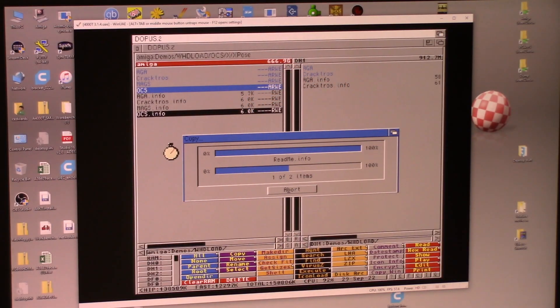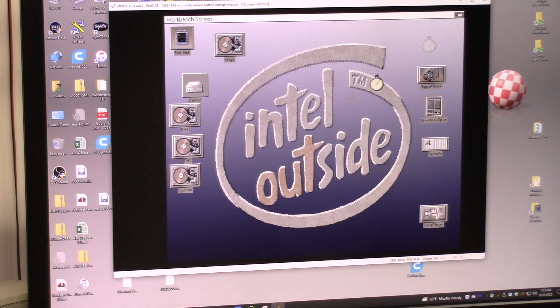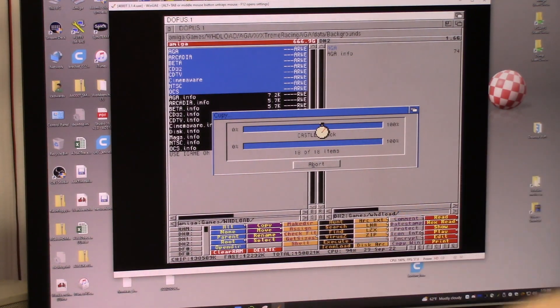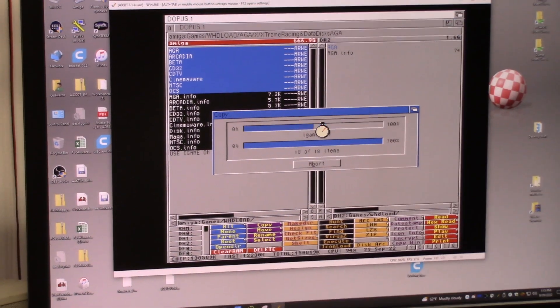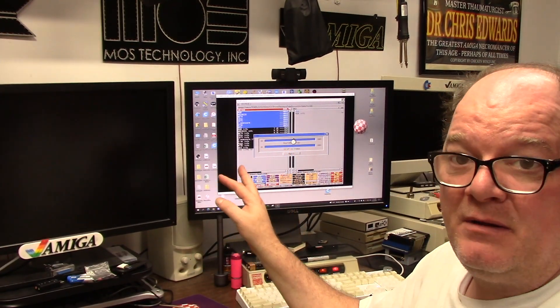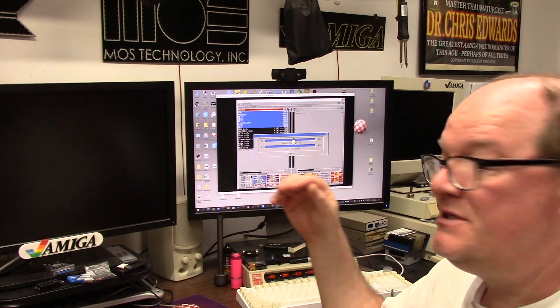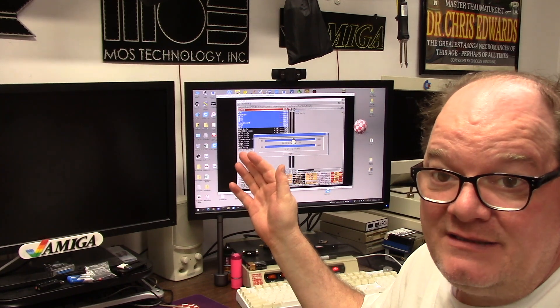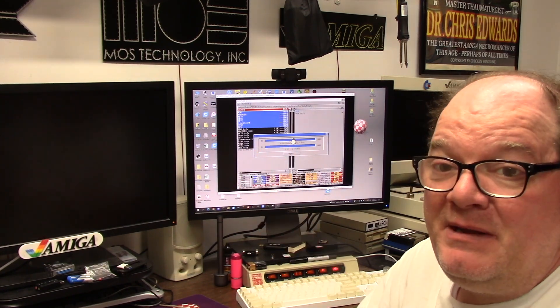It is currently 1:11 PM. I'm going to let this rip for a minute and see how long it takes — just zip it along. Got two copies of Opus going. My SD card is blinking like somebody owes it money because it's really writing. Don't feel like you're selling out or emulating if you're a purist — use it to your advantage for the speed. Unless you really want to sit here all day at the speed of molasses — 10 megabit per second if you're lucky. Copying 30 gigs of data, you could be there for a week.